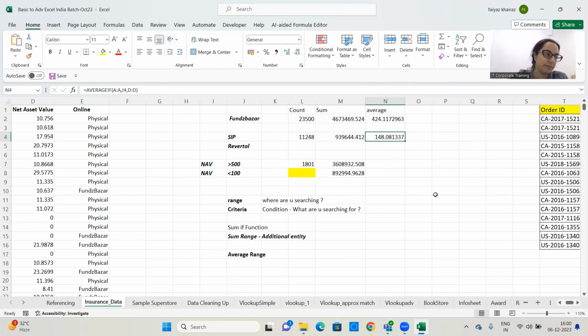Any questions? Once you all finish this, let me know. I'm going to show you how to create a drop down in order to make this particular functionality even better.